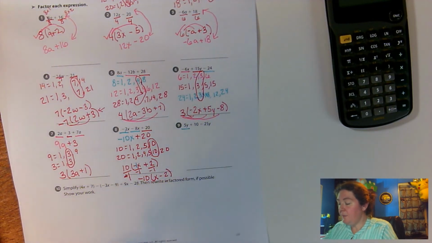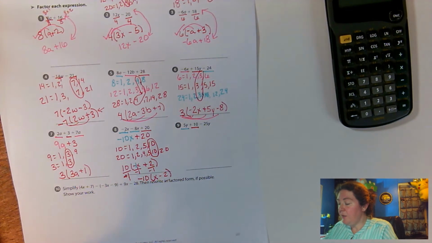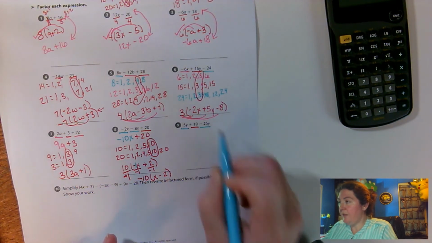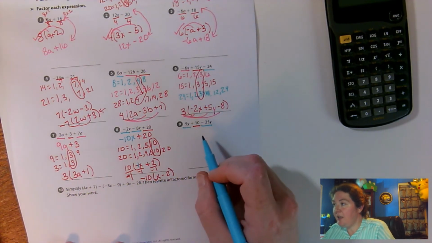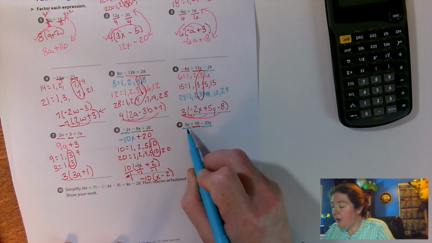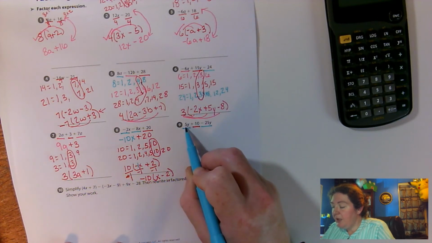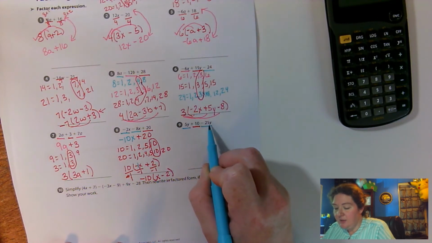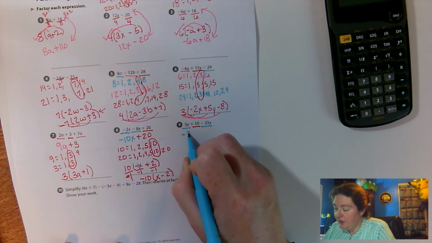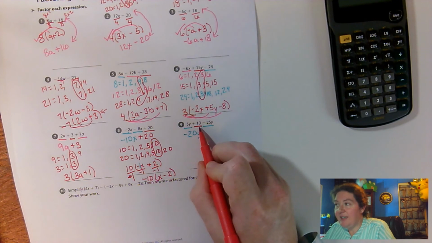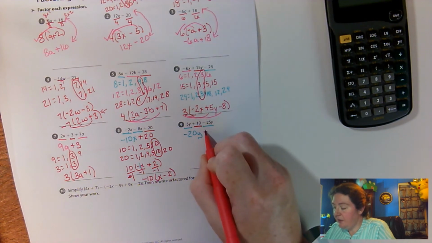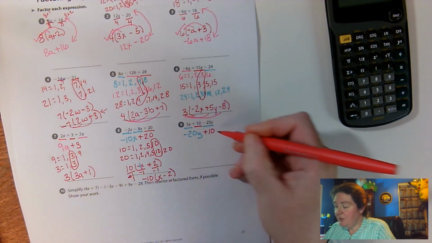Y family, plain Jane family, Y family. What do I need to do? I need to combine my like terms. I need to put my families together. So I'm going to put my Y family together. 5 minus 25 gives me negative 20y. I have nothing to combine the 10 with. So this is my brand new problem.